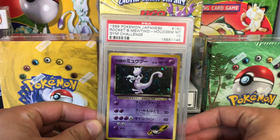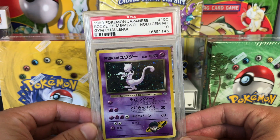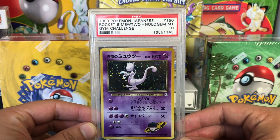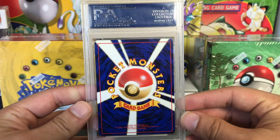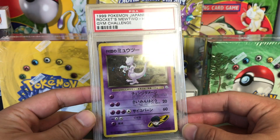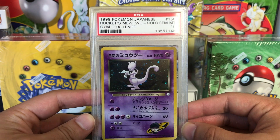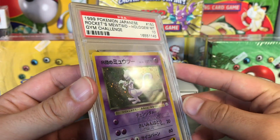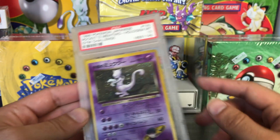To start off with, I'm going to just quickly show the only PSA card that I currently own, which is this Rocket Mewtwo from the Gym Challenge set, or Japanese Gym 2 set in Japan. It's not the only PSA 10 card that I own — it's the only PSA card that I own full stop. I got this, I want to guess, probably 2012 maybe 2013. That's the only PSA card I've got, so what we're going to look at today is all of the other cards I'm going to be sending off for grading. In this actual slab it's a little bit banged up, but the card itself — you can see the shine there — the holo cards always look a little bit better than the Japanese. Look at that, they're absolutely class.